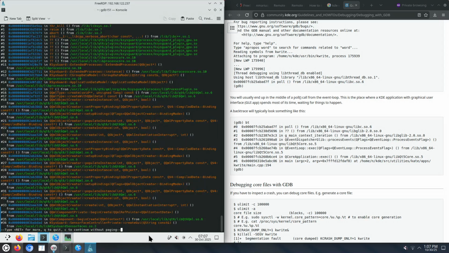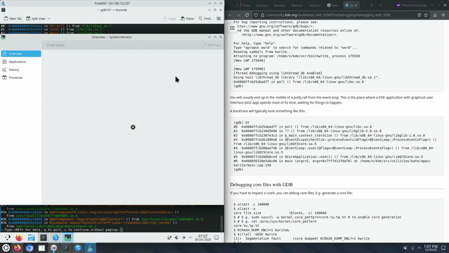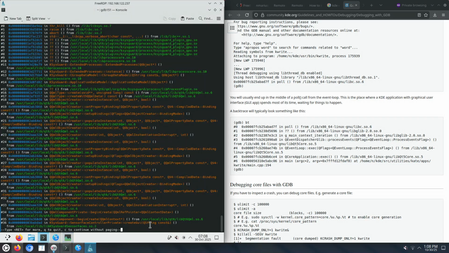Yeah. So that's it. If I could edit the page, this overview, probably I might be able to see the list of running processes even if I don't see statistics about the GPU. C to continue without paging.